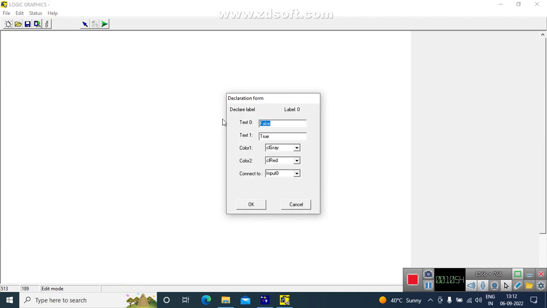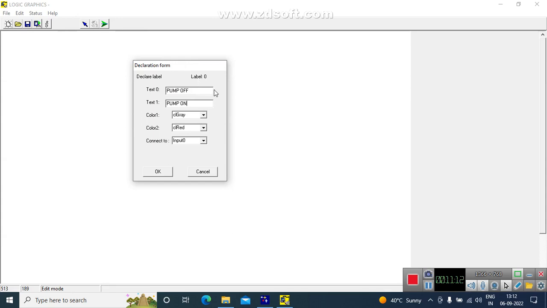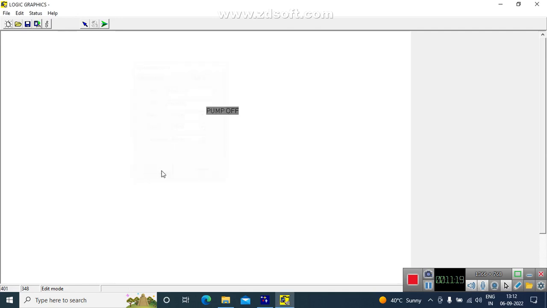So here when it is 0, it is pump off, and here it is pump on. Okay, we can choose any color, but for the time being we keep it as default. This is a default color which will come. So as soon as I click OK, you will see the graphic is displayed. Okay, pump off and pump on.